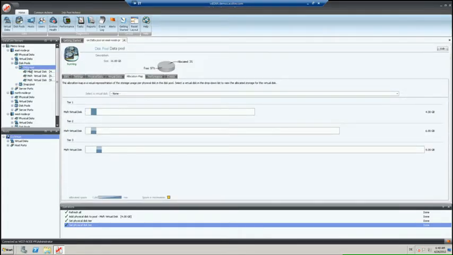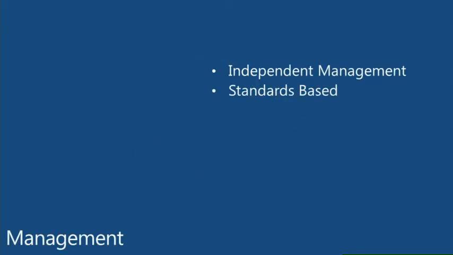What you see now is that automatically, because I have a three-tier architecture, the system is starting to move data blocks to the appropriate tier. When it has capacity and performance available, it tries to adopt the performance immediately. You do not need to touch the application to speed it up - you just do it in the back end, in the cloud. The idea is to be adaptive to your business needs without touching the application, so when you get a different business requirement, you just fulfill it without doing migration, without doing application redesign. You just go where it hurts the hardest and that's the disk - just make it more agile.